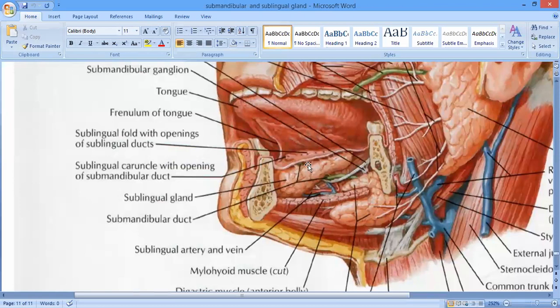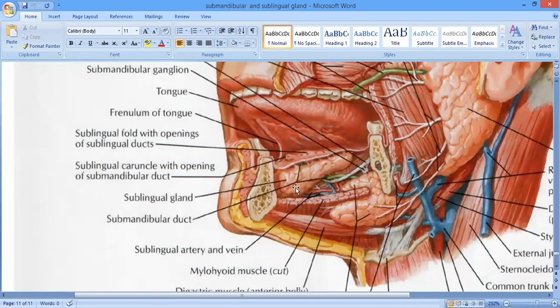Okay? Right? These are going to open where? These are going to open into the sublingual fold, the summit of the sublingual fold. And few of them might join here with the submandibular duct. Well, तो blood supply इसकी क्या होगी जी? Blood supply यहाँ पे इसकी, कौन सी artery आ रही है जी? Sublingual artery, right? Or sublingual artery की जो branch है, that's the submental artery which is going to supply in this region, right? The submental branch of the sublingual artery is going to supply, right?